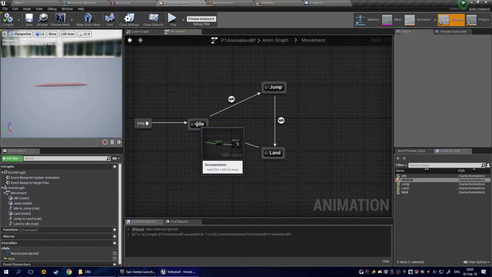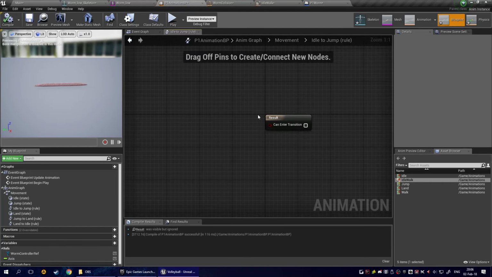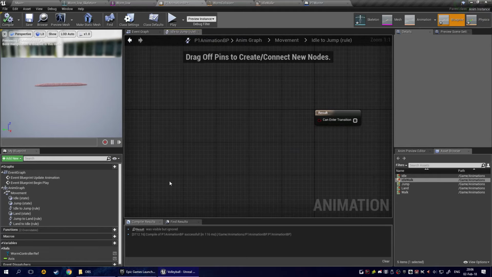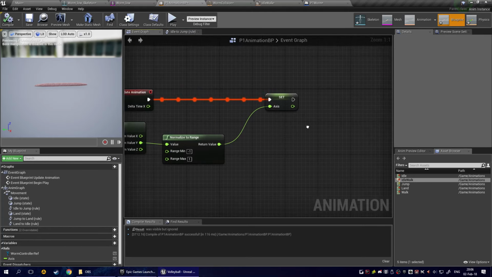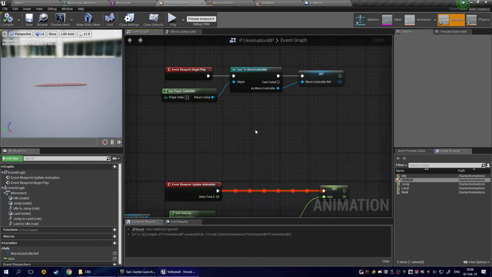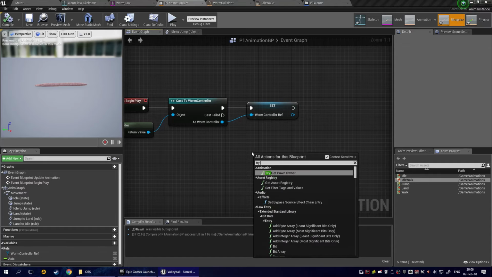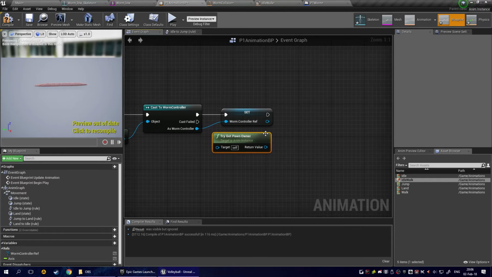Now, in the idle bit, we have this set up. The jump is set. The landing is set. Now we only need the conditions themselves. So the jumping bit is, of course, here we can enter the transition. Here we need to figure out when we can go into the jump. The way we can do this is, of course, if we go into our event graph and actually get the player character. So in the caching bit, we need to try get pawn owner, which is going to be the owner of the setup, and we need to see if is grounded.